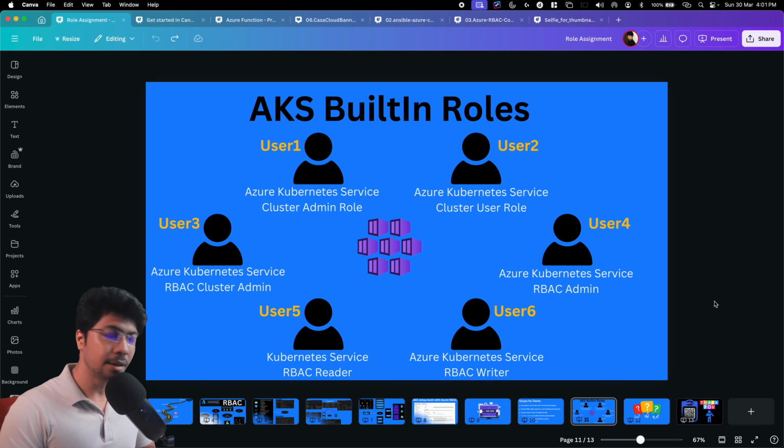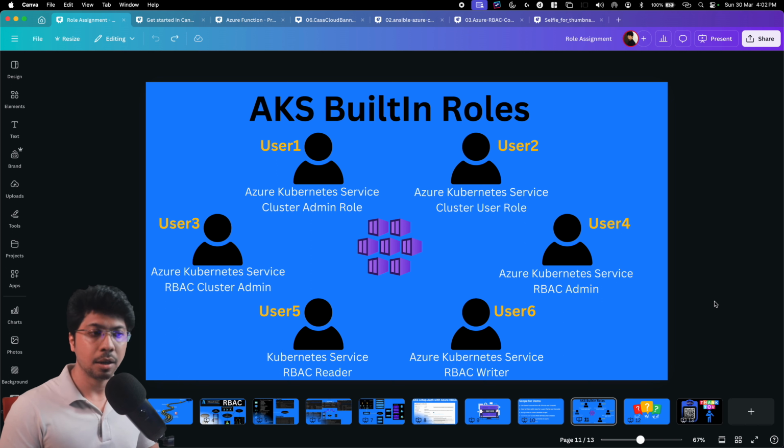User 3 is kind of a hybrid role. He is acting as Kubernetes admin as well. That means he has to update and manage the configuration of the cluster, and he has few applications that he has to maintain inside the AKS as well. So that is user 3. User 4, 5 and 6 depends on which particular kind of application user you are on the AKS.